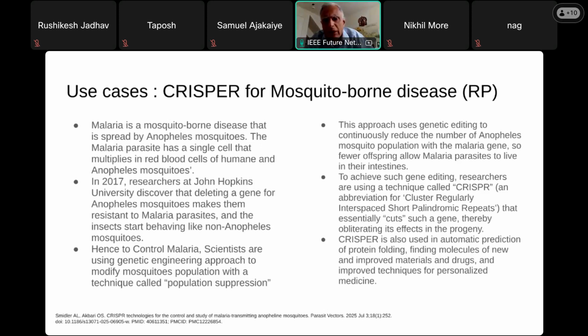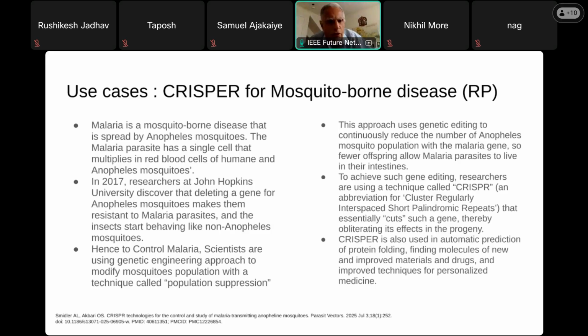So there are many diseases which are communicable and which are non-communicable. Our focus right now is on one, which is malaria, a use case. I want to go through one pass so that we understand what malaria is. Malaria is a mosquito-borne disease. This is very common in India, and there are variations, dengue and all that.